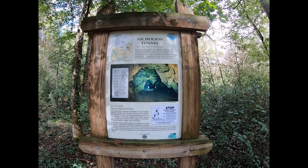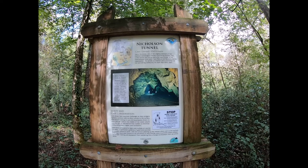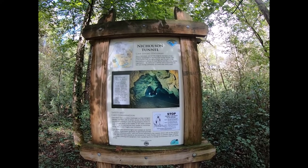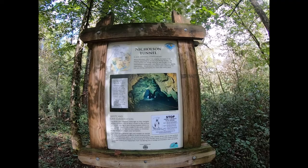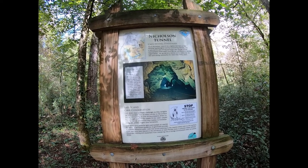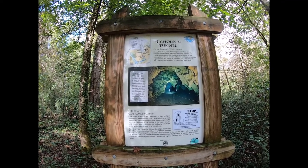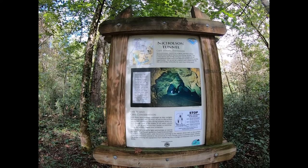Nicholson Tunnel. Cave diving statesman Henry Nicholson, one of the original members of the National Speleological Society Cave Diving Section, was a very active diving instructor and founder of the International Underwater Cave Rescue and Recovery Organization. He served as a mentor and statesman for the cave diving community for more than 30 years. Thousands of years of water barreling through the cave has created massive main passages. Secondary passages such as the Nicholson Tunnel transport less water and have lower rates of flow. These side tunnels are smaller and have a heavy silt buildup on the walls and floors.